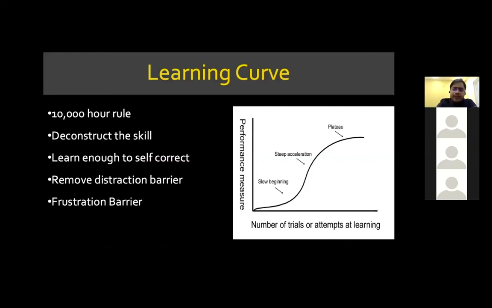When you are doing this, is the learning curve very long? Yes, the learning curve is there, but it is not 10,000 hours, as Malcolm Gladwell said, that to master any skill you require 10,000 hours. You can start gaining some kind of proficiency once you reach 20 hours. Deconstruct the skill, learn enough to self-correct, remove distraction barriers, remove all the frustration barriers.